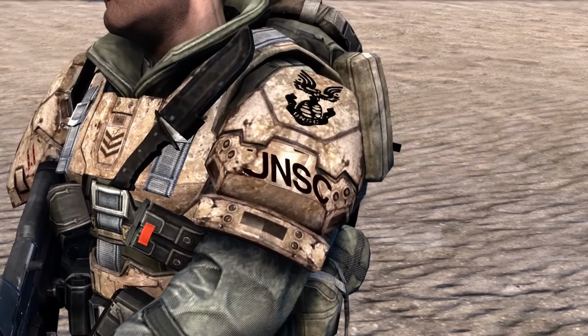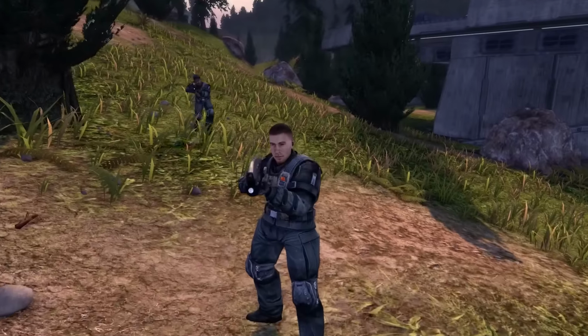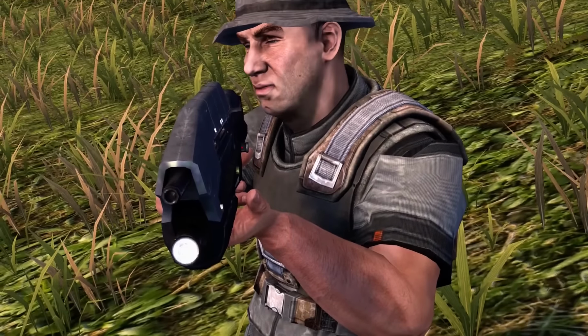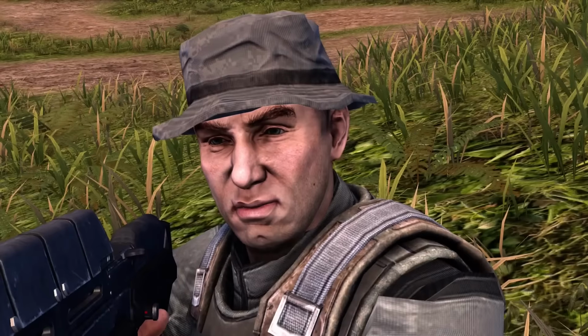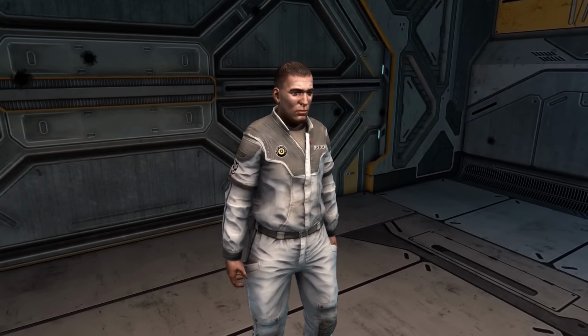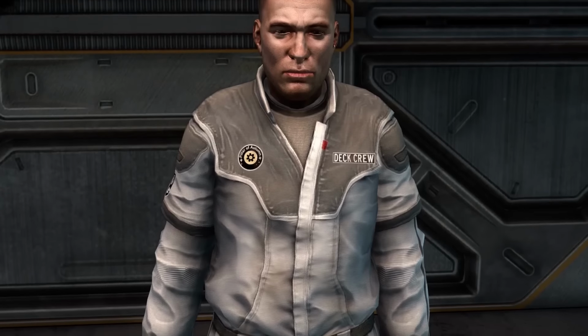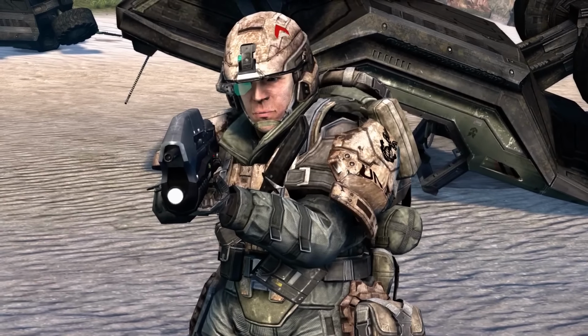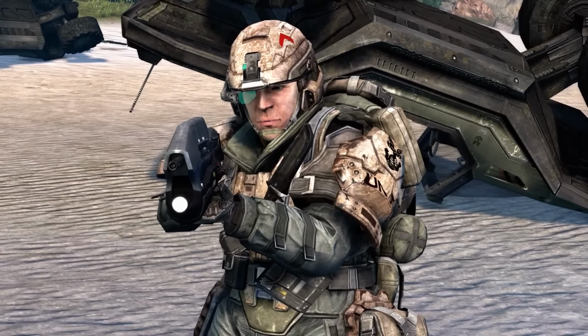the UNSC logo. The Marines that were originally outfitted with combat fatigues now wear an updated version of the soft body armor and utilities, as well as the bucket hats, 8-point caps, and bandanas. Naval personnel are also now equipped with a white jumpsuit instead of the various colors seen in the original. Besides these changes, the Combat Evolved Anniversary Marines behave and fight exactly like the original.